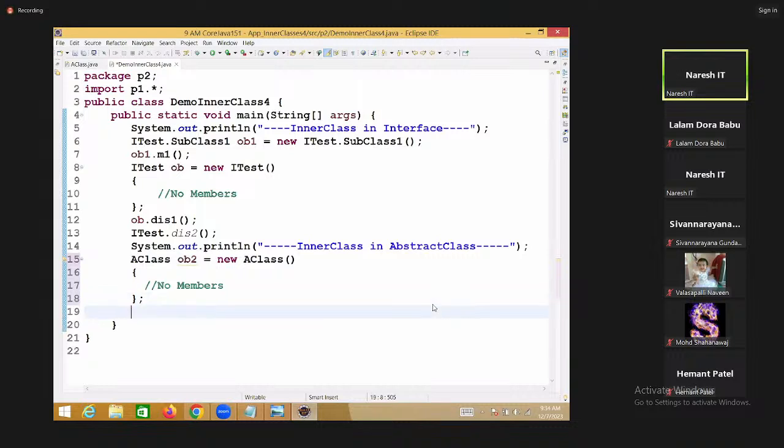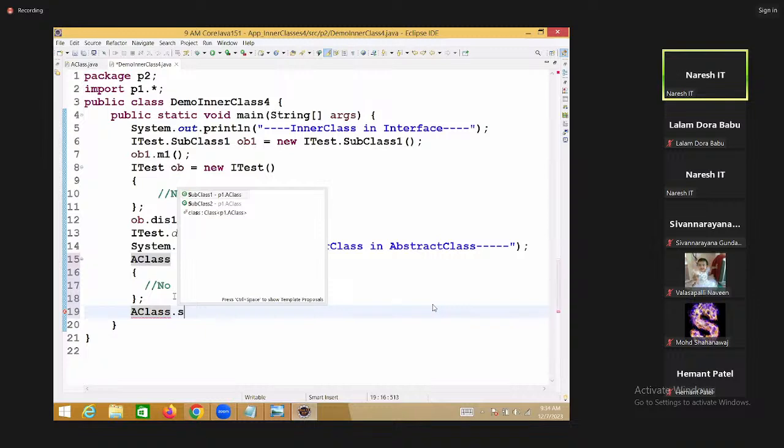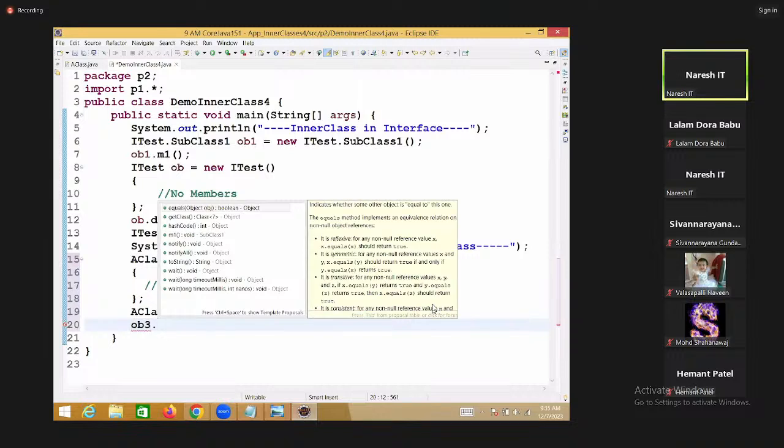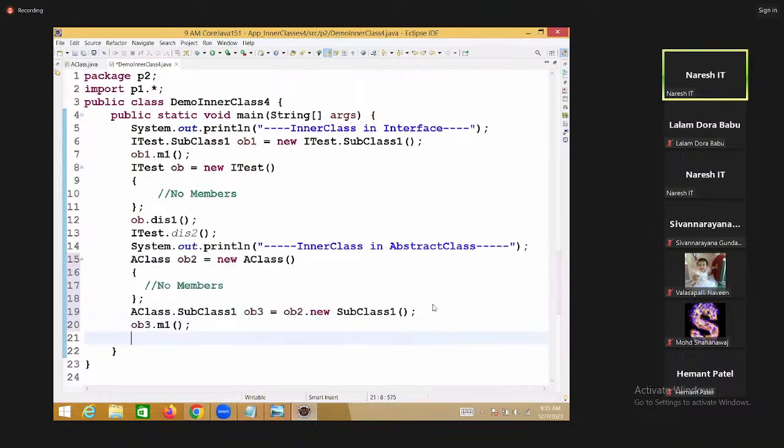Using this object, abstract class dot subclass 1 OB3 is equal to OB2 dot new subclass 1. This is instance member inner class object creation. Now OB3 dot m1 I am calling.